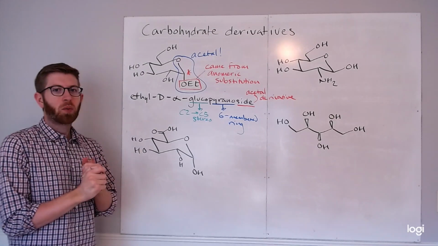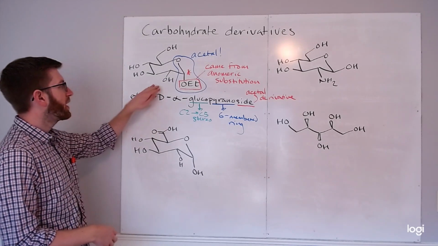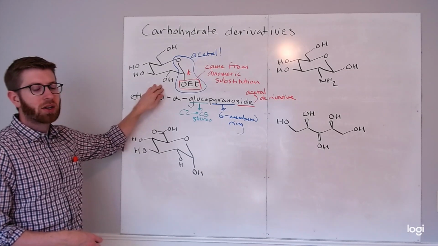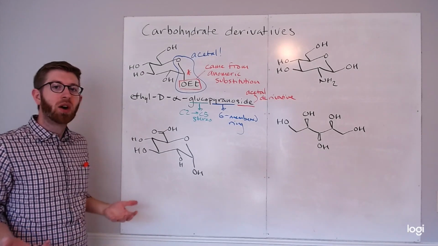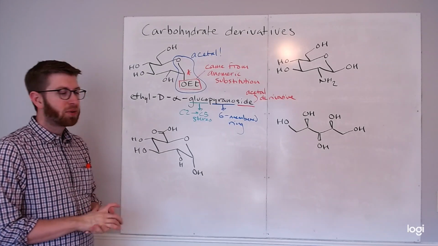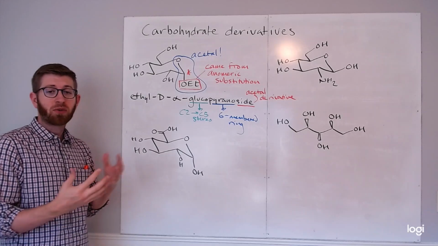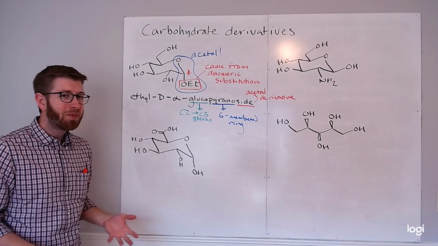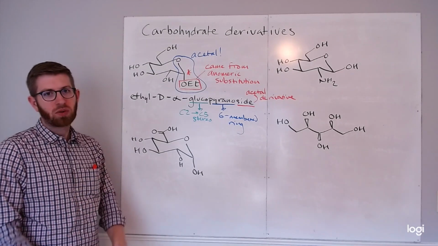But the idea is that we are making these structures from the carbohydrates themselves. So if you actually counted all your carbons and hydrogens and oxygens for this kind of structure, you wouldn't end up with the carbohydrate pattern. You wouldn't end up with CnH2nOn. You'd have too many hydrogens. I think you'd have too many carbons as well because you've got this ethyl chain, but it came from a carbohydrate. So we're trying to differentiate a true carbohydrate from structures that look a lot like them, have a lot of the same stereochemical and functional group aspects, but are not actual carbohydrates.